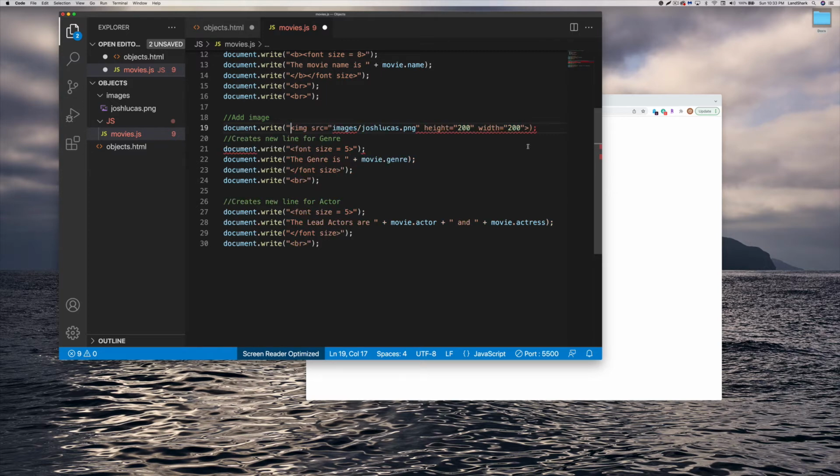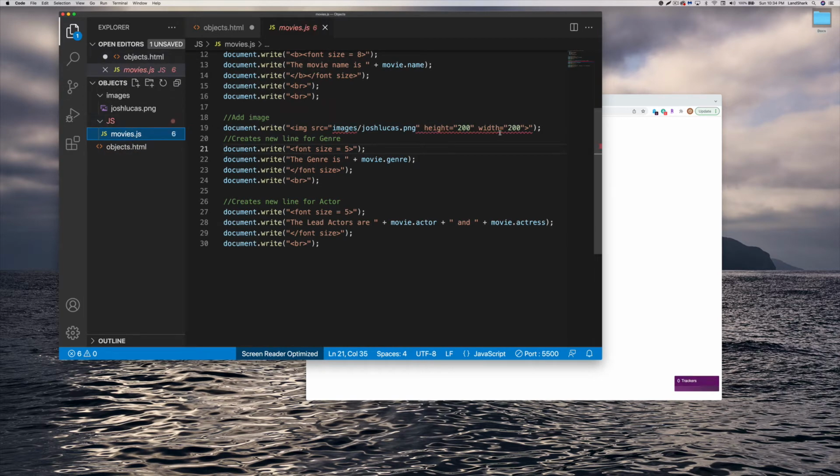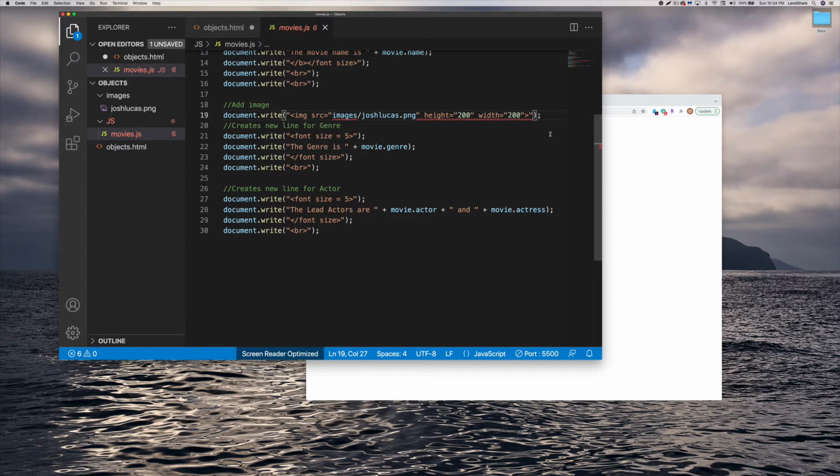Let's see. Let's do it this way. Let's save it. It doesn't like that. Expect it, and it still doesn't work. Thinks it needs a heavy because it's seen it double there. There is a problem there. We know that it works like this.